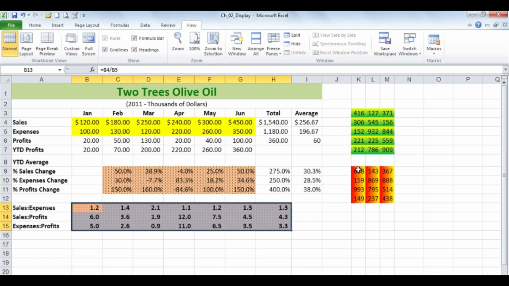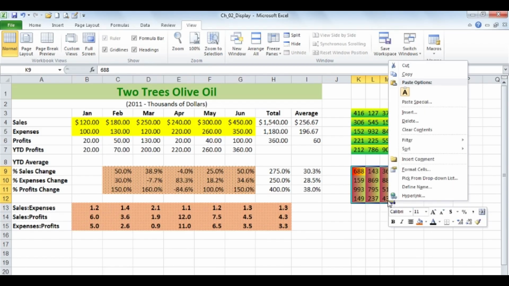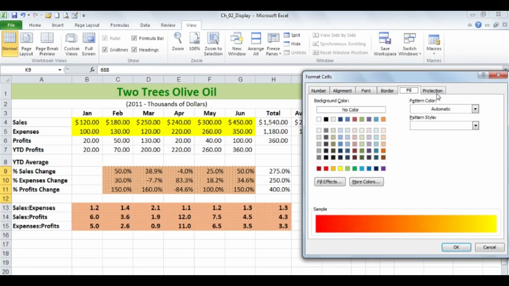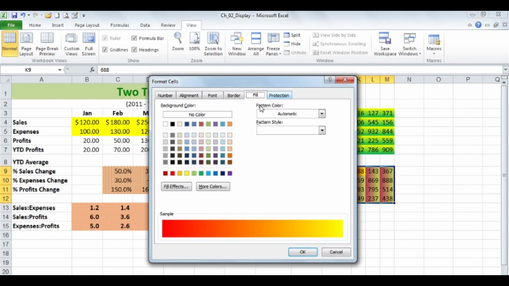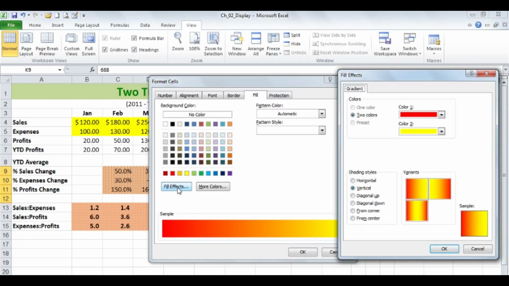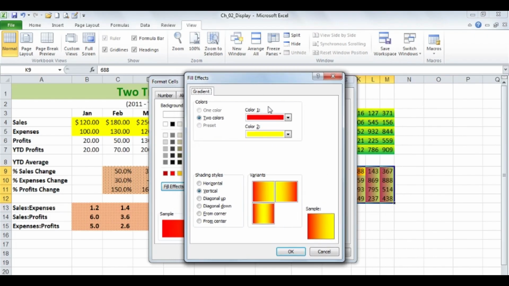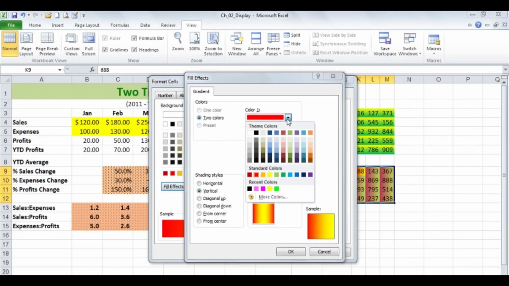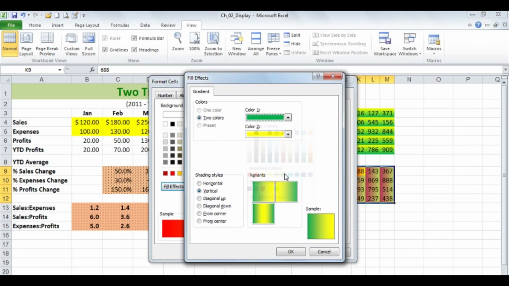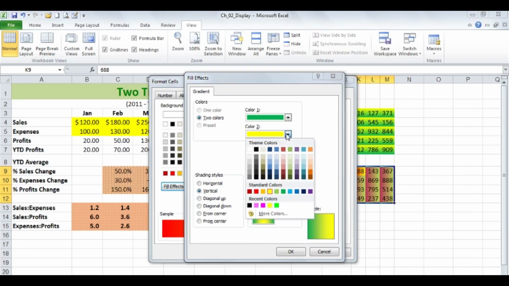Over here is something a little bit fanciful, sort of show-offy really. I don't think too many people would use this, but same location here, right-click Format Cells. And here what we would use possibly is Fill Effects. And you can see the two colors here that have been used. See them in the background? Of course, you got tons of choices here. You could waste a lot of time on this one, couldn't ya? There's green and yellow. It's actually being used in the previous example.